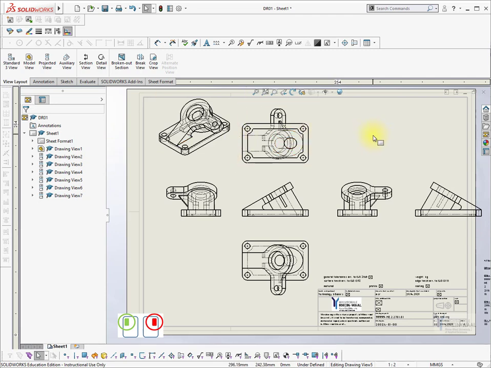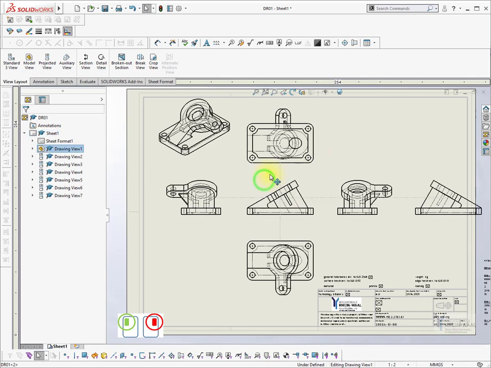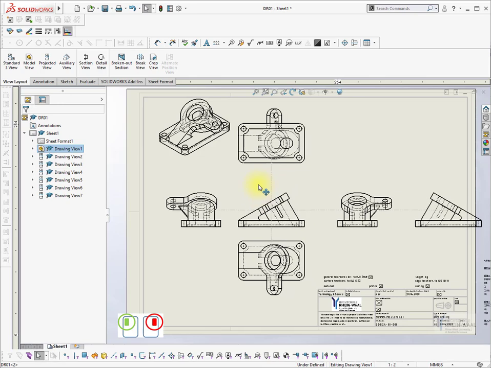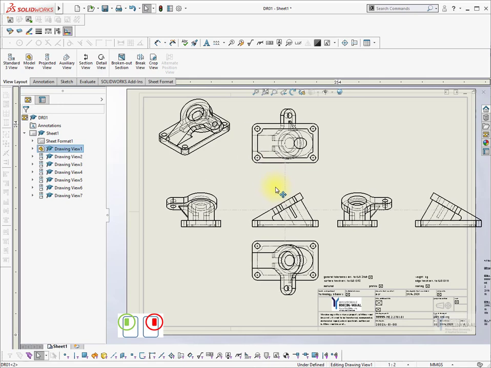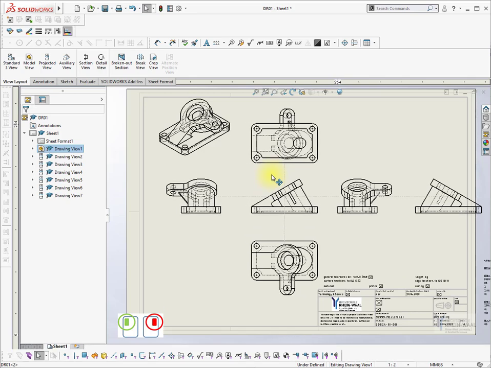Now let's rearrange the views on the sheet. If you put the cursor on the box frame, you can press the left mouse button and drag the view to another place. As you can see, the dependent views follow.